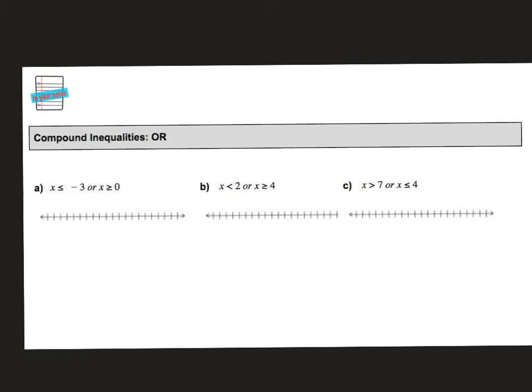All right, now we're going to look at our second situation, which is a compound inequality using the word OR. So now as we look at this example, typically we've got a number line. Open or close dots don't matter here. But instead of talking about the numbers between these 2 points, we're saying we want it to be less than this number or greater than this number. So as we create our number lines in this kind of situation, our OR inequalities, we're going to see typically graphs where arrows are pointing away from each other.